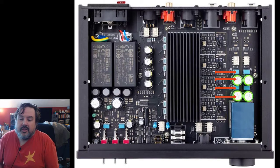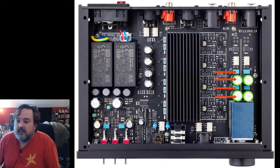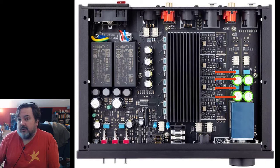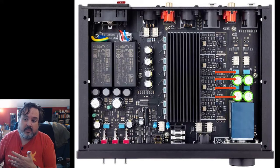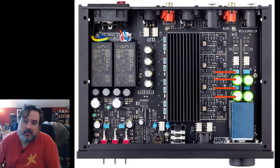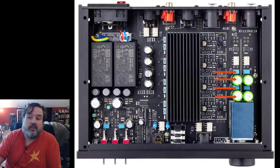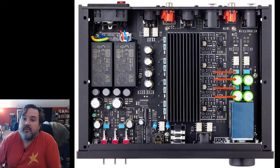So yeah, that is one of the things that I wish I would have liked to see is more of a DC coupled design. With the audio output coming from amplifiers, there's a DC bias, and there are a couple of ways to remove that DC bias before we get to the final output, and that is by AC coupling or DC coupling. AC coupling is where you're using a capacitor, and DC coupling is where you're using an active circuit to track and remove that DC bias. I really like DC coupling if you can, but I understand it's not always done, because it adds more circuits, more complications, that sort of thing.